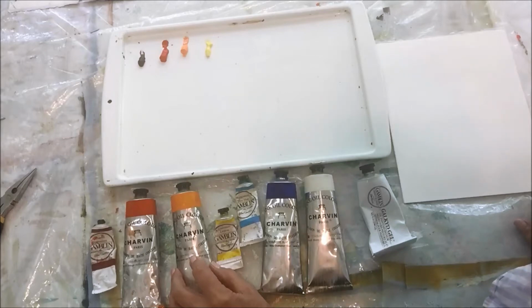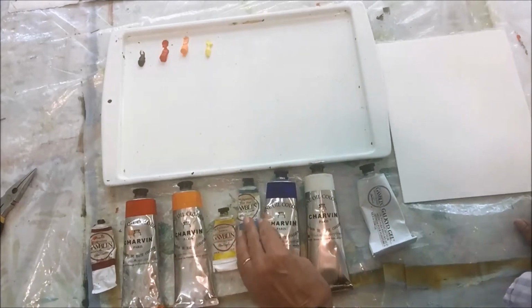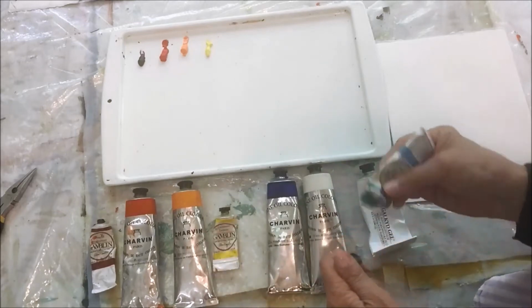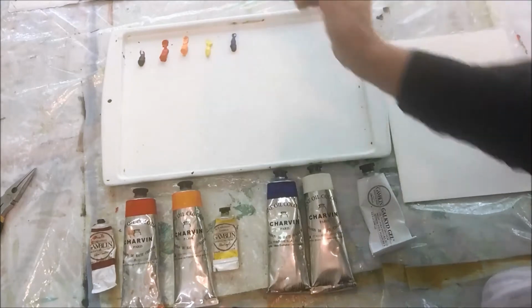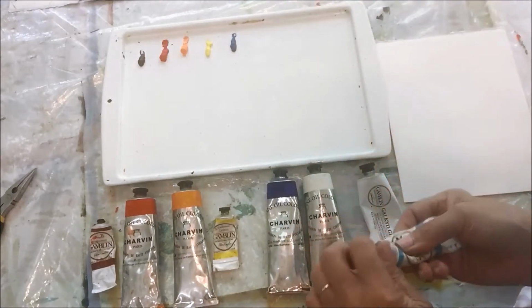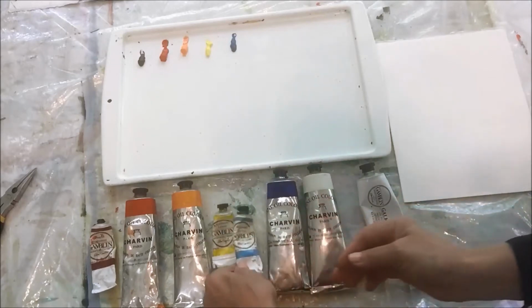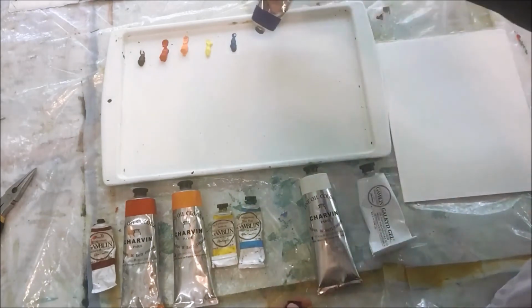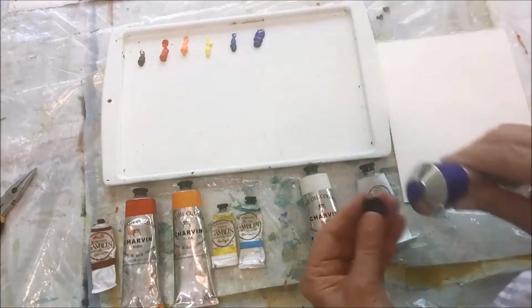You can substitute Indian yellow, which is what I did during the 2 years that I used this palette exclusively. I used the Indian yellow, and we'll get into why I did that in just a minute. Let's go ahead and lay the rest of the palette out. This is the cool blue, manganese blue. And the warm blue, ultramarine blue. All right.